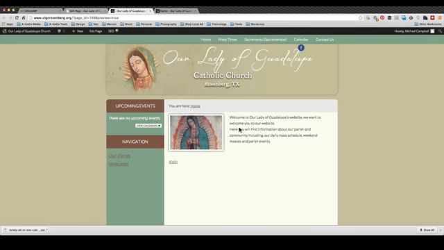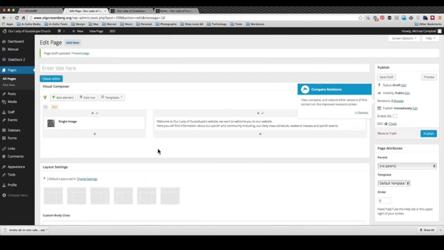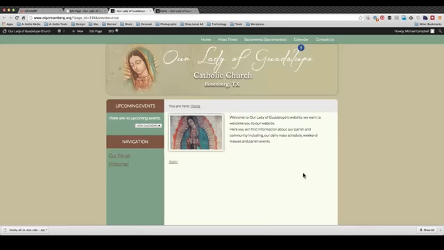And then we're going to say preview page again. There you can see now we have the text to the right of the image. And you see how that's kind of making it look really nice. Now maybe what I want to do is put maybe a 3-column class underneath here.